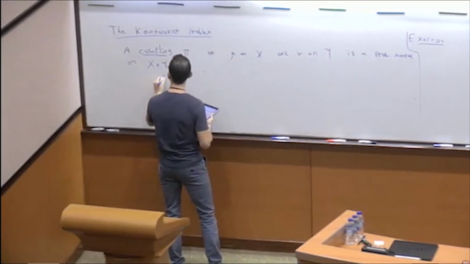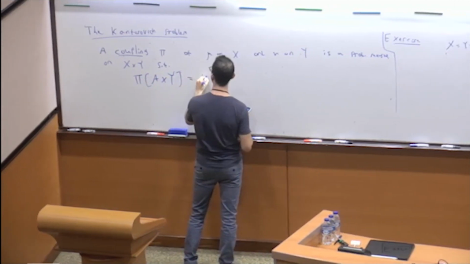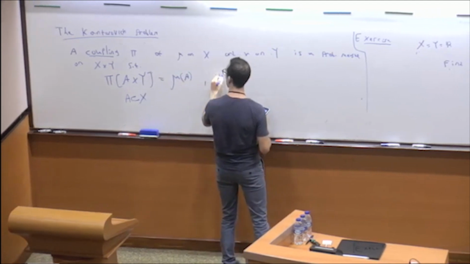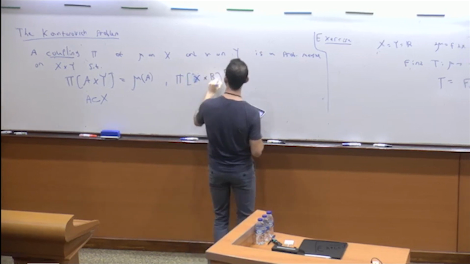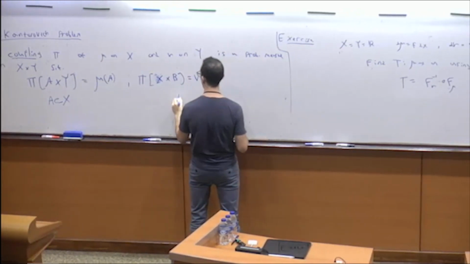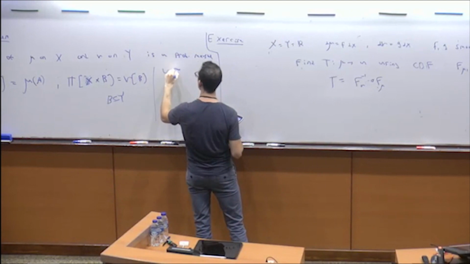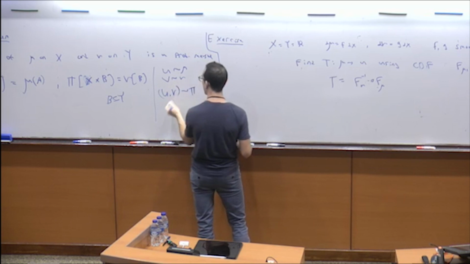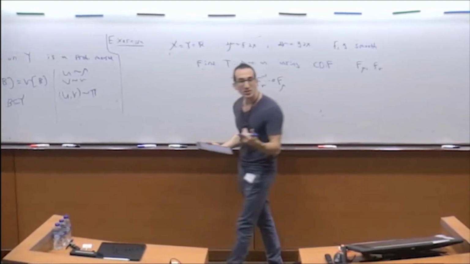So that means that if we look at pi of A, and we take the product here with Y, this would be mu of A. A here is a measurable set inside X. And similarly, if we take X here, and here we take a set B, we're going to get nu of B, and B is a measurable set in Y. So probabilistically, if we have U sampled according to mu, and V sampled according to nu, then (U, V) is going to be sampled according to pi, and this is just the joint law of mu and nu. So why is this a generalization of the idea of transportation?